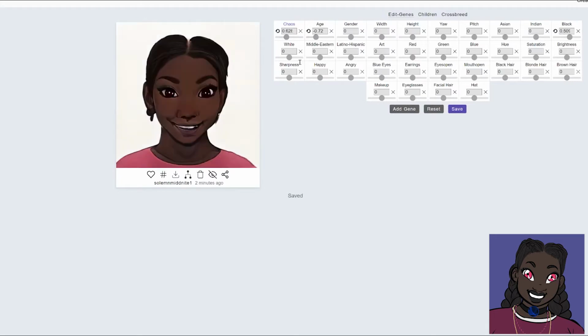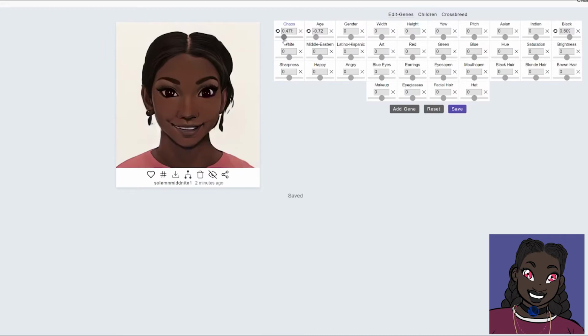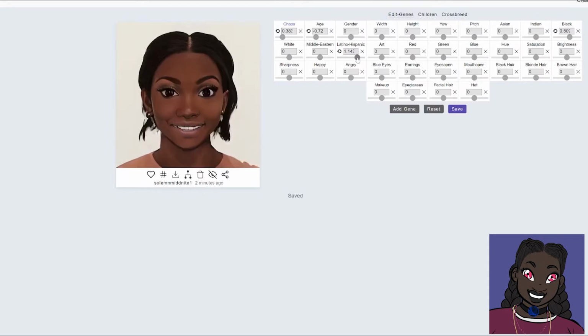Huh? This got me the pink shirt. Sometimes I don't get to keep the clothes. Okay, here we go. All right, oof. All right, so let's bump up this one and see. Okay, all right. I don't know why, but okay, she's starting to look African American. That's so strange. But it works for me.